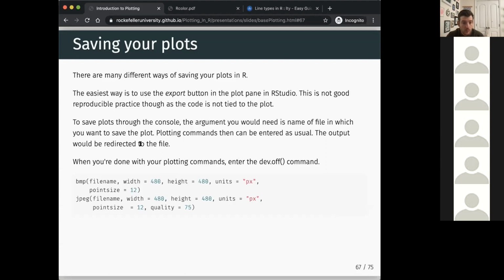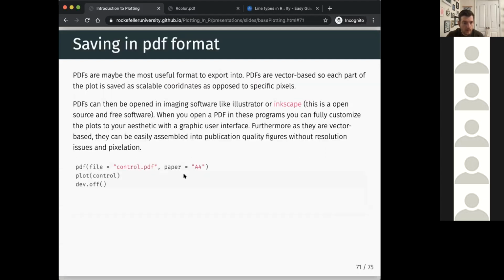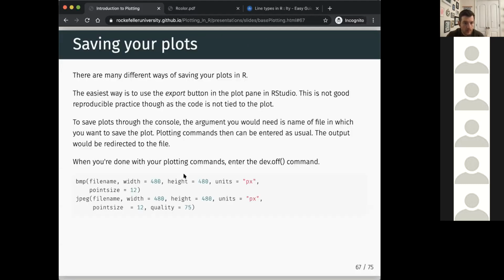And so to export plots using your code through the console, what you have to do, my touchpad is a little sensitive. What you have to do is use one of these functions, okay?